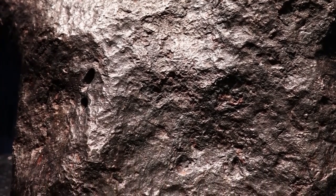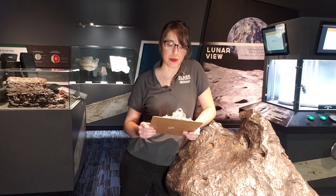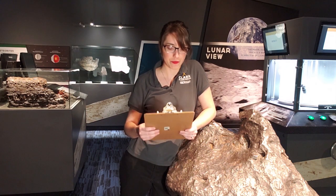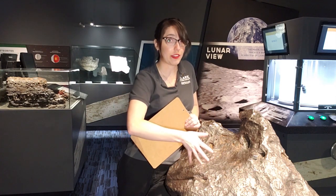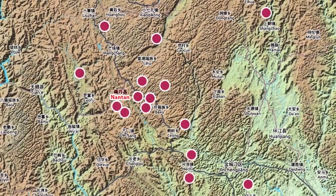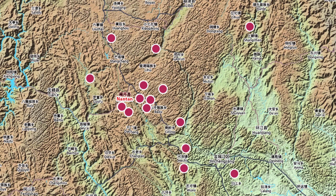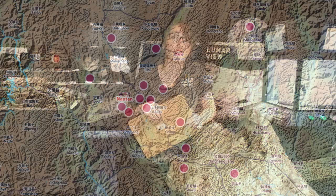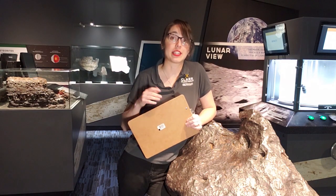The rough translation that somebody found was: 'Stars fell from the northwest direction, waving like snakes and dragons. They were as bright as lightning and disappeared in seconds.' This meteorite actually wasn't just one piece — it's actually hundreds of pieces. The Nantan meteorite is a long strewn field, about 17 miles long and five miles wide, of debris from the meteor that broke into many different pieces. There are thousands of pieces that have been collected over time.